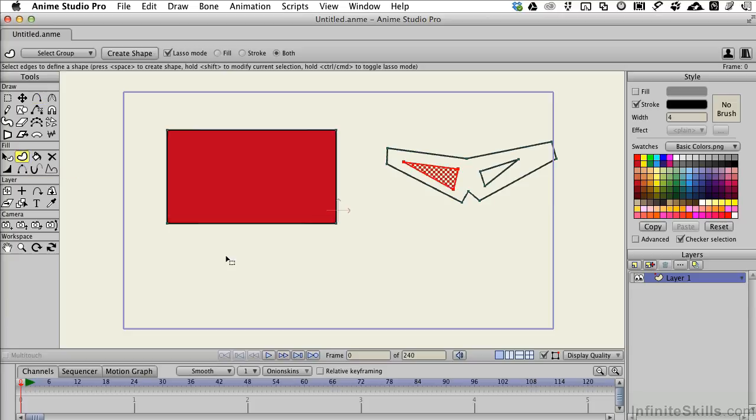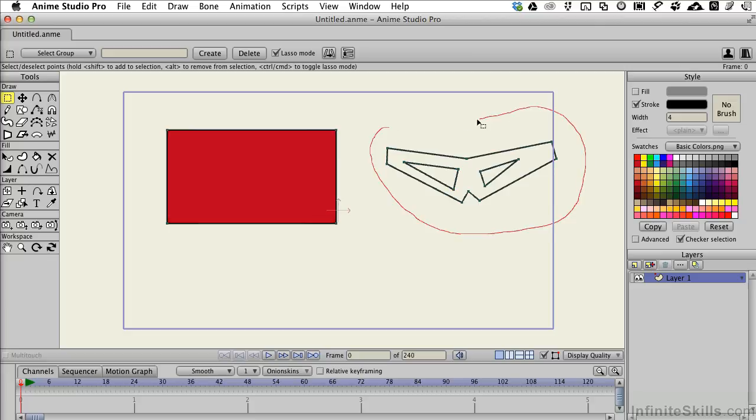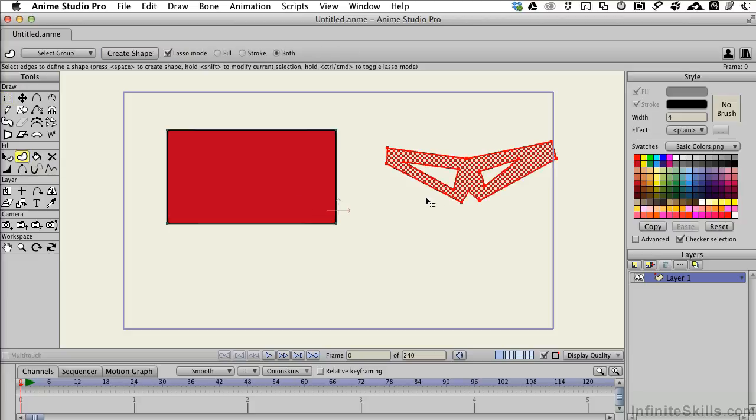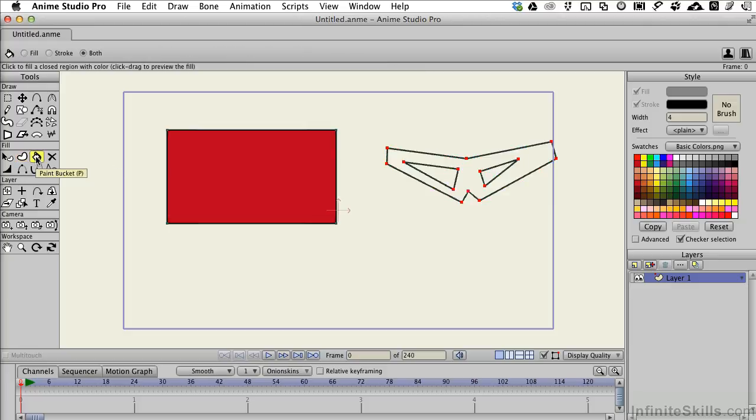Now, with these turned off or empty of fill, I can come over here to the Create Shape tool, and actually, let me undo that. I want the fill to go away. Let me grab my selection tool here and drag all the way around this so that all the points are selected. When we come back to our Create Shape tool, we now get an object that has holes in it. And we can either go over to the Paint Bucket tool and fill that, or you can just hit the space bar on the computer.